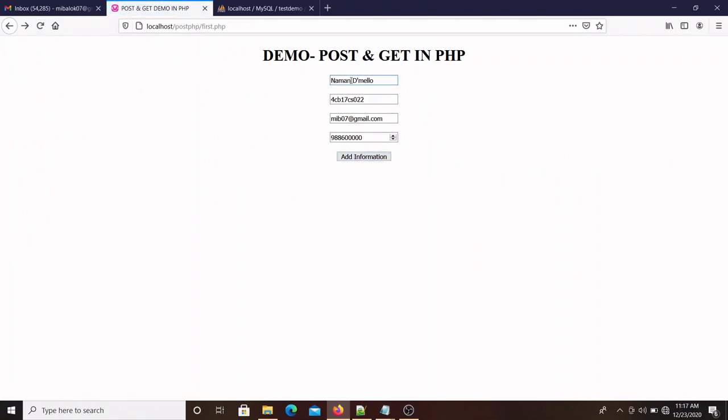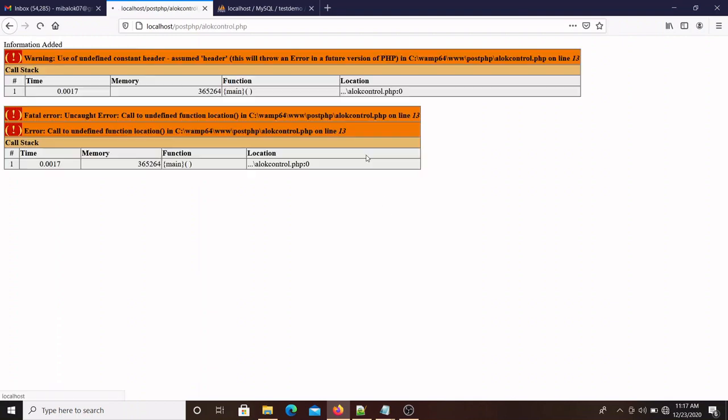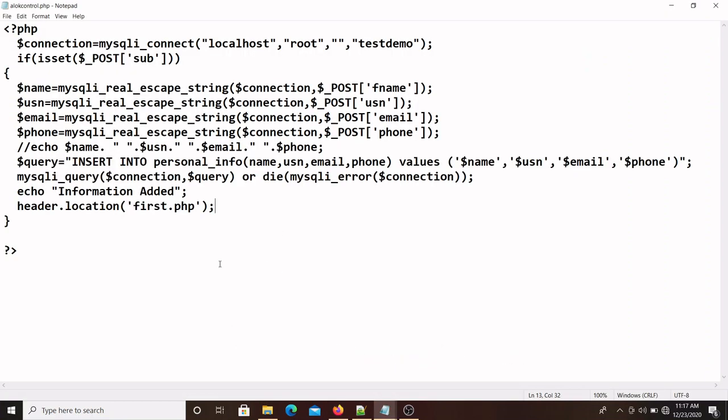Refresh, and I just put here issue dmelo, everything is the same. Yes, add information, yeah, undefined header, one minute, header location.